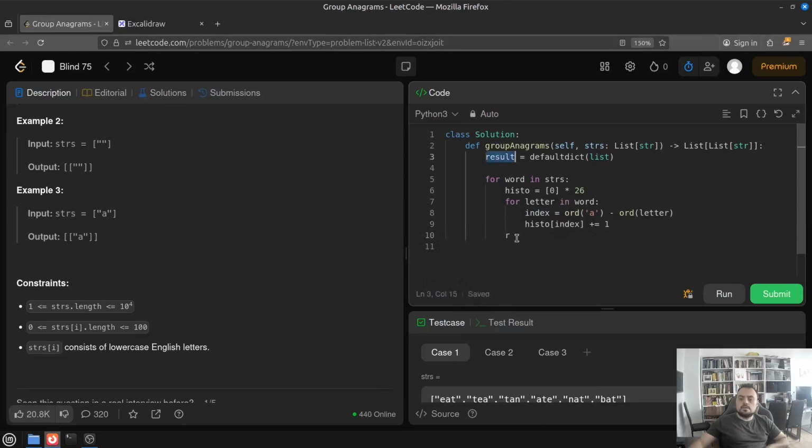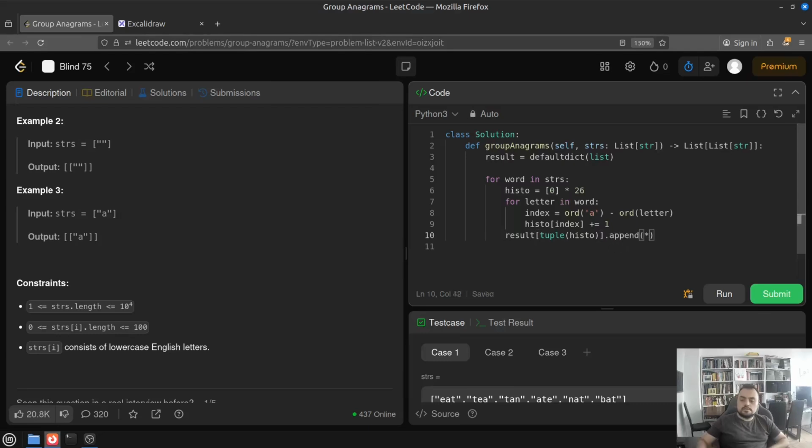Now we cannot use lists as keys inside our result dictionary, but we can convert them to tuples, which are hashable. So not equal, but append.